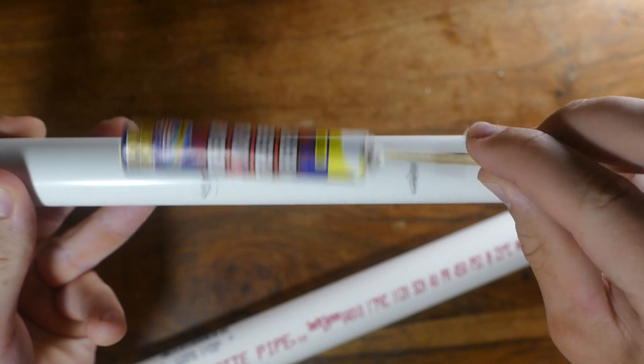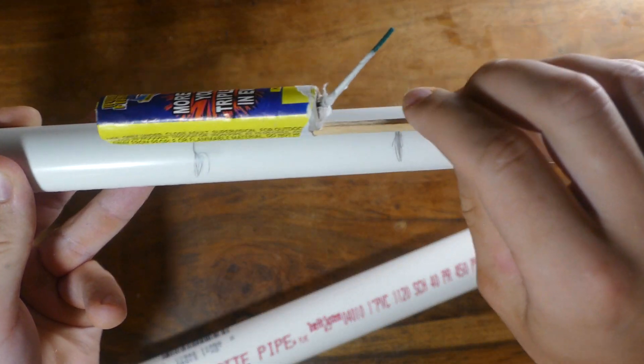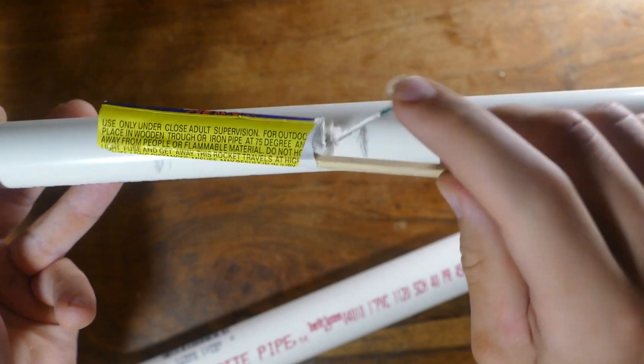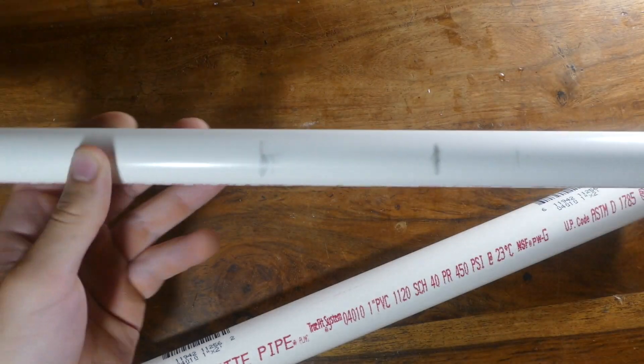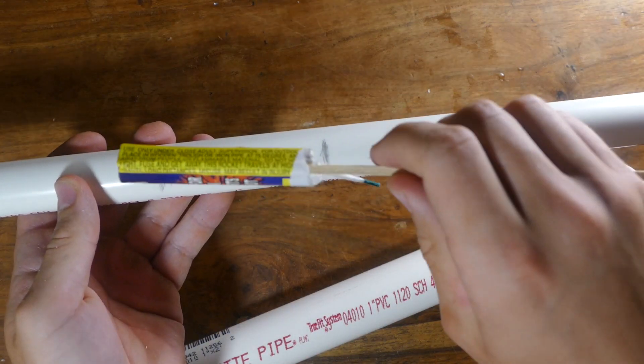If you want these things to shoot straight, you kind of have to leave the wooden tail on. So what I'm going to do, because you don't really need like a lot of propulsion, so you don't technically need this whole giant tube to launch this far.